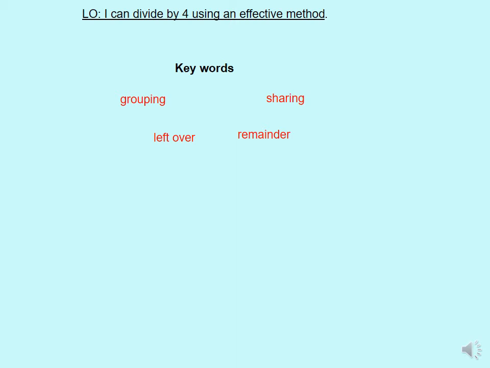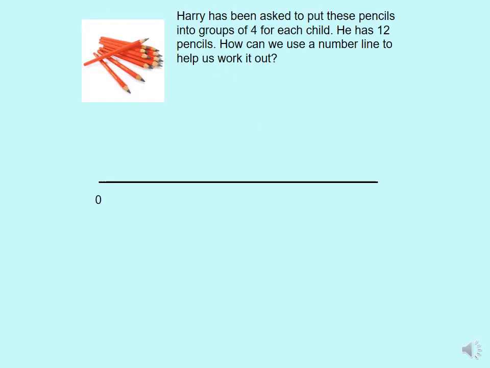Hiya 3, so today's lesson is about dividing using an effective method. Now this method is the number line method, which we have done before, so hopefully you will all be fine with this lesson. Remember, this is just a recap, just to make sure that we are really secure with our division. So the first question which I would like you to have a go at, please, is the following.